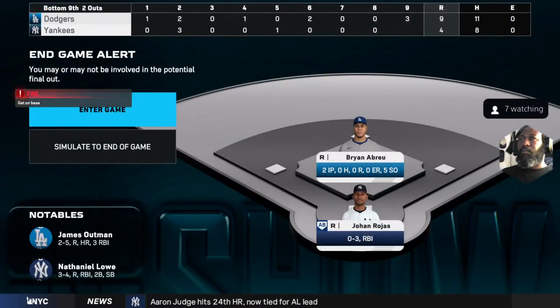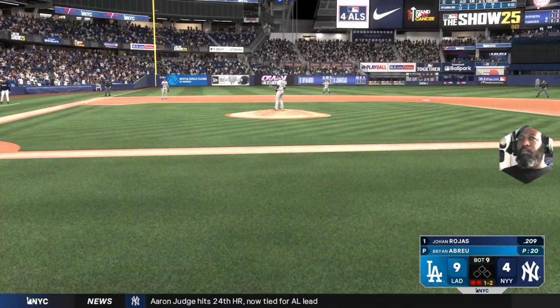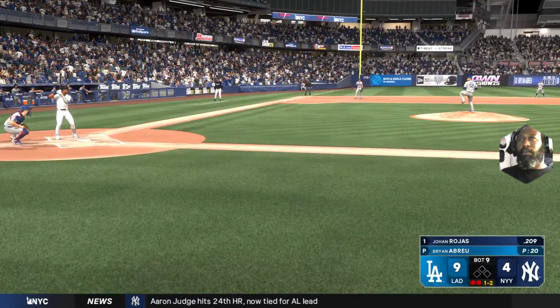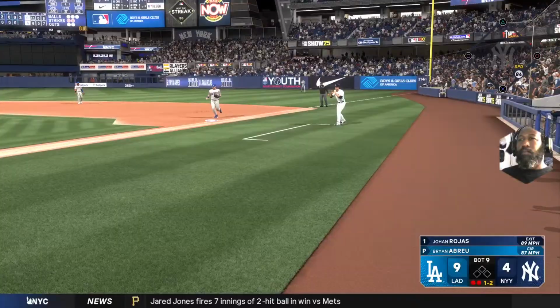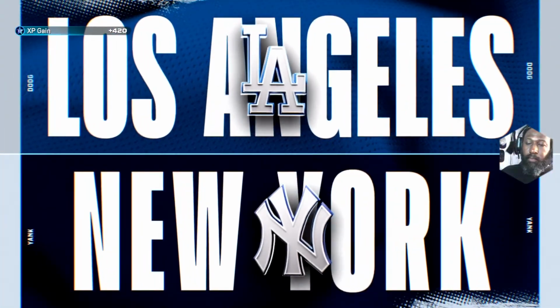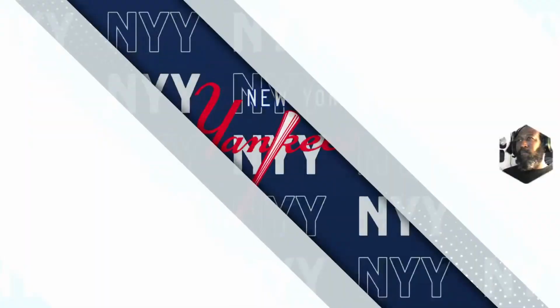Well, this is no secret. That slider is going to be his go-to pitch. Everyone in the ballpark knows it. It's a massive part of his arsenal, and he'll throw it a lot, in pretty much any count, any situation. He's going to look to the right side, and this should do it. Steps on the bag himself. Ball game. Jones played well, but couldn't lift the team to a win. Only one hit.